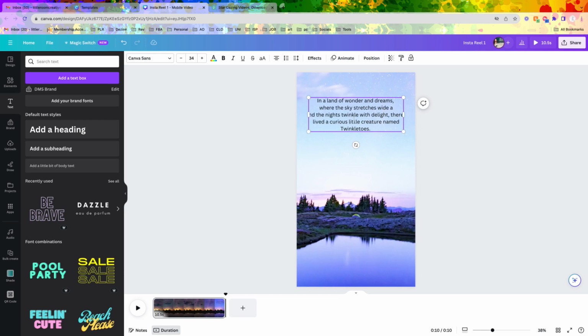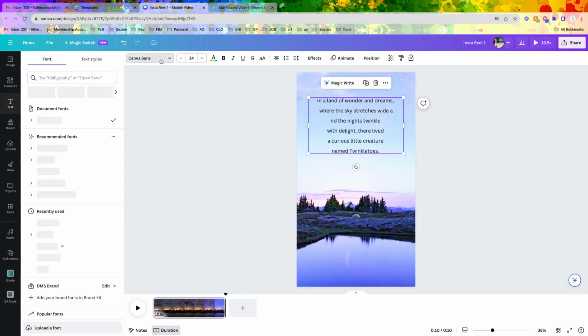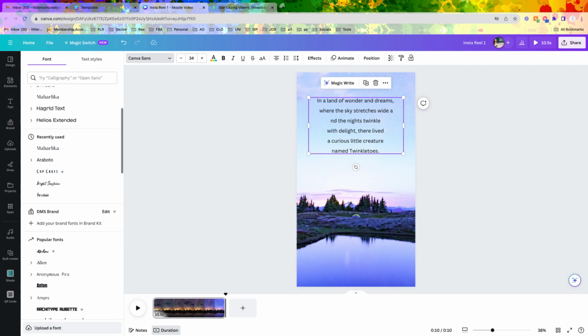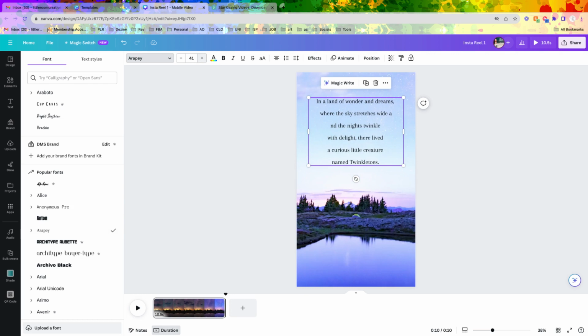And I'm just going to space it out a little bit so that there's only a handful of words on each line. Okay, then I will actually redo this line spacing to make it a bit larger. And you can change the actual font as well. So I'm going to look for something that looks more like a typewriter. That one there, but that one looks quite small, so I'm just going to make it larger.